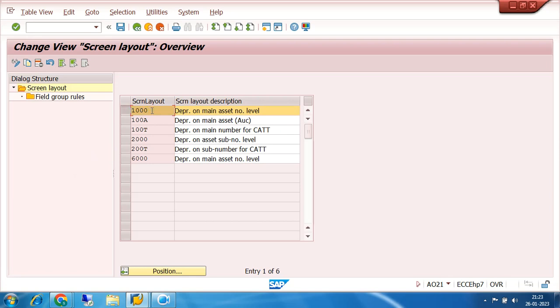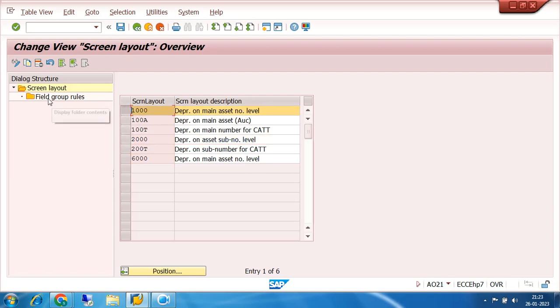I have two screen layouts. One is 1000, that is for depreciation on main asset number. Another is 2000, depreciation on sub asset number level.